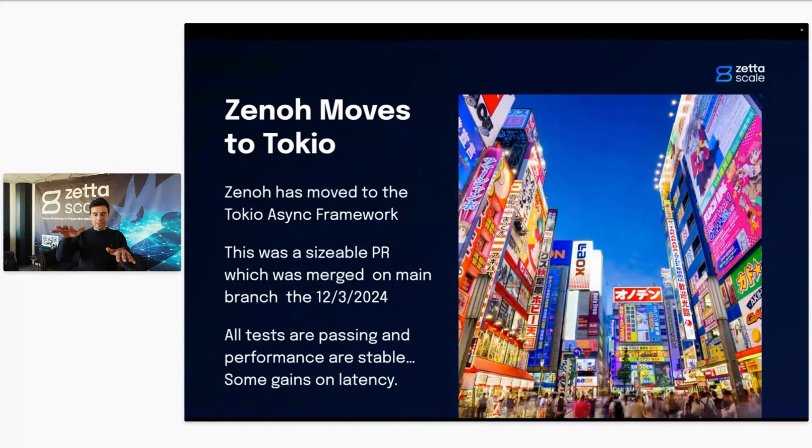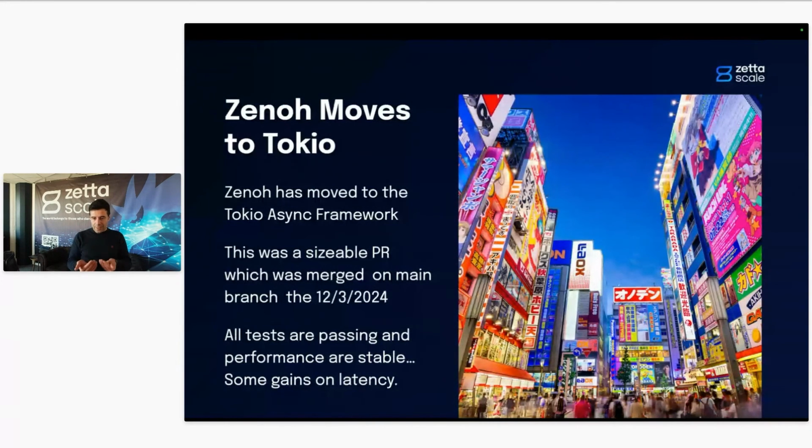But in terms of the ecosystem, Tokio has far more ecosystem, and that was becoming more and more complicated for us, because all of a sudden the core of Zenoh was leveraging async-std, but we would have third-party plugins like protocols, or perhaps database plugins, or even transport plugins like QUIC that would be leveraging Tokio. Obviously, you can run a Tokio Future on async-std runtimes, but again, that's just not ideal.